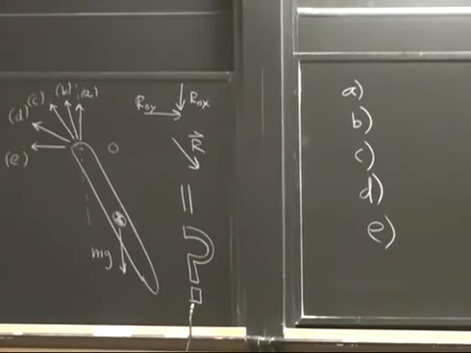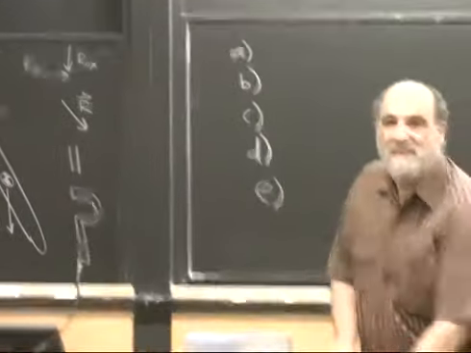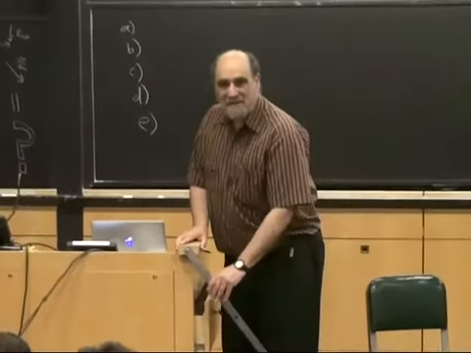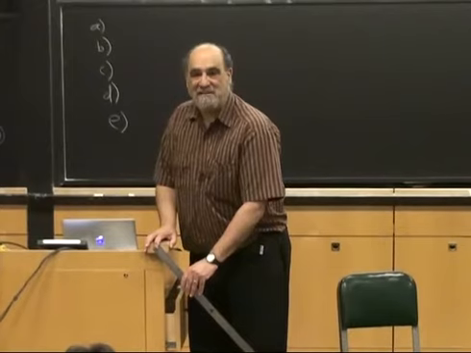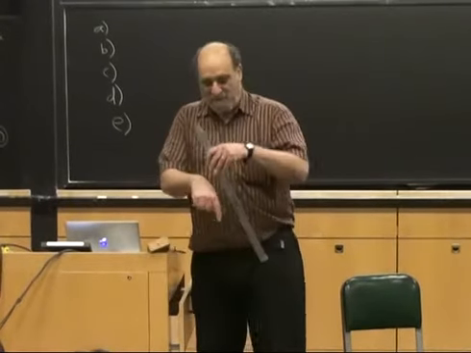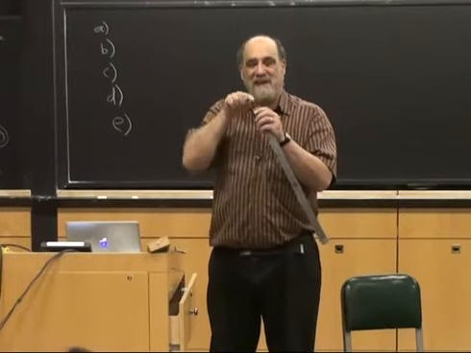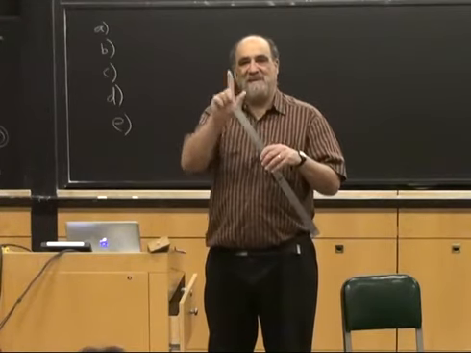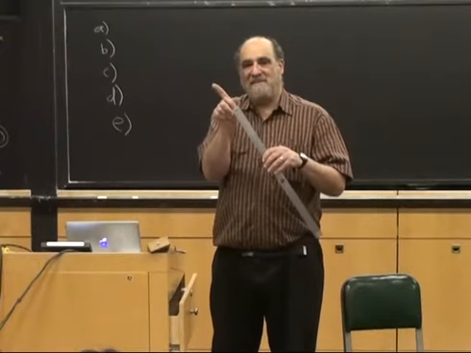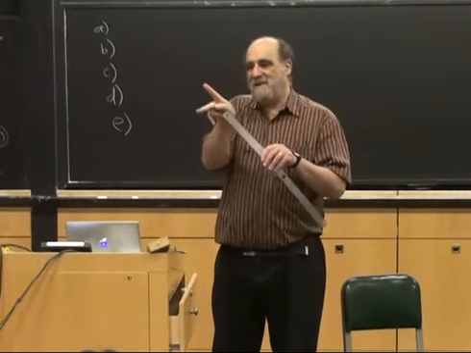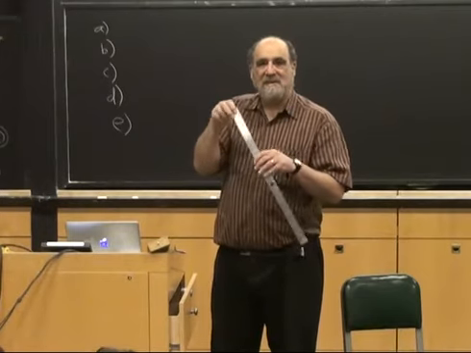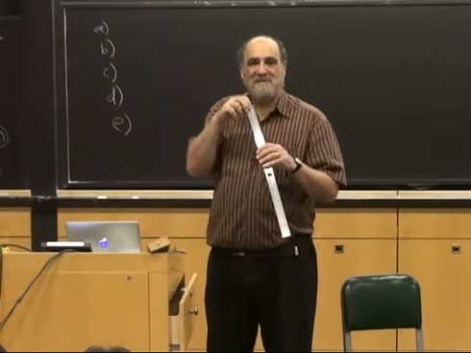Repeat the question. Can we have a little quiet just for a second? I'm going to repeat the question. This thing is swinging back and forth. At some instant in time, we look at it. Doesn't mean we hold it still. It means we look at it at this instant. At this instant, there's a force of gravity on here, and there's a force of the hinge on here. And the question is, what is the direction of the force of the hinge on the pendulum at this point in space, at this point in time? Is it vertical, horizontal, along the stick, between the stick and vertical, between the stick and horizontal? That's the question.